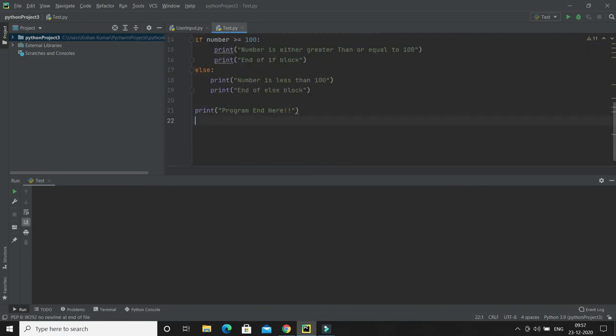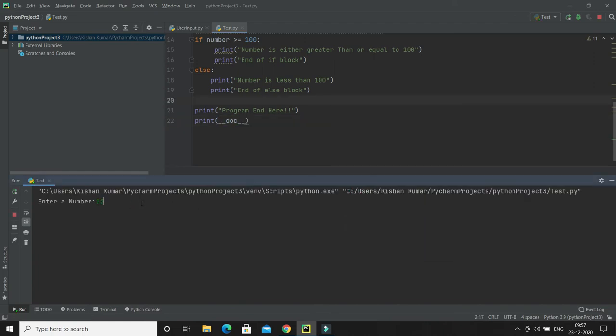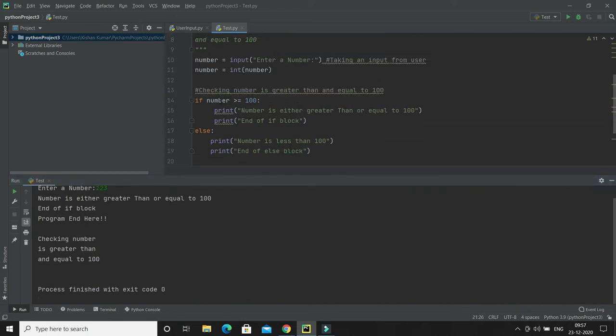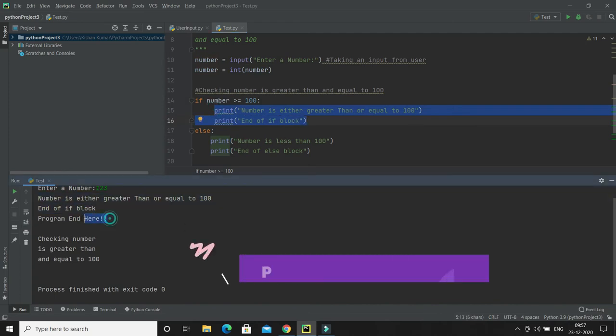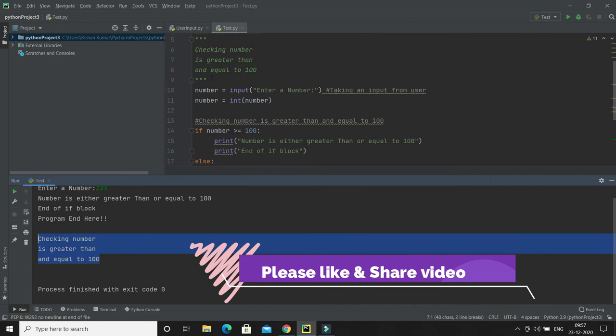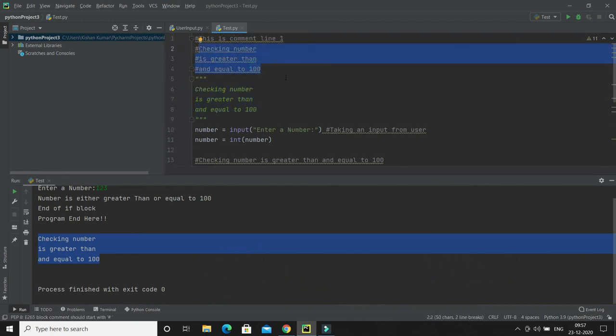Let's say at the end of this program I go and write something called doc, and try to print it. If I run the program, of course it asks me to enter one number, so I'm entering 123. When I enter 123, this block of code is executed, and that's what we get as output, because of this line of code. And here you can see doc is printing these 3 lines. These 3 lines are called a docstring. So don't confuse docstrings and comments.